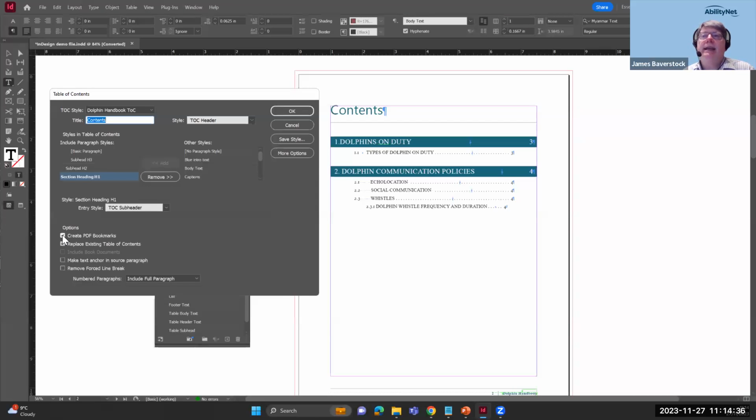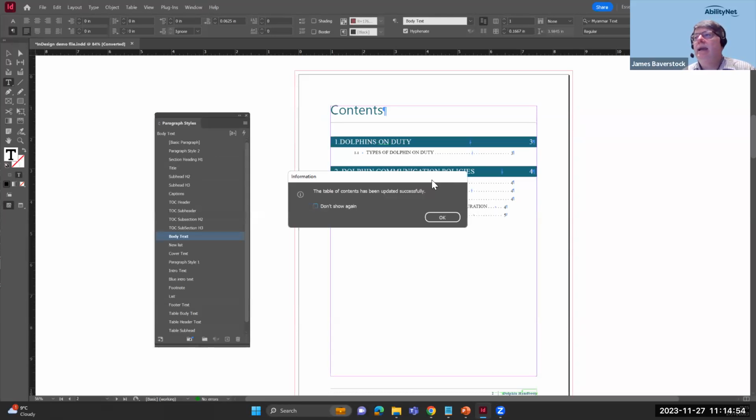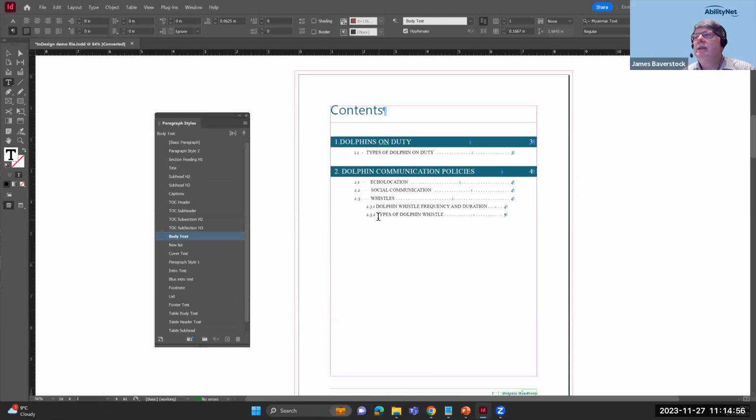There's also the ability here to create PDF bookmarks, which is a nice feature, especially for longer documents. You want to create those bookmarks because they're quite useful for people to provide another way to get around the document. So I would always have this ticked, and then you'll create those bookmarks automatically as well. If we click OK here, it's then going to update, and you'll see it's updated.